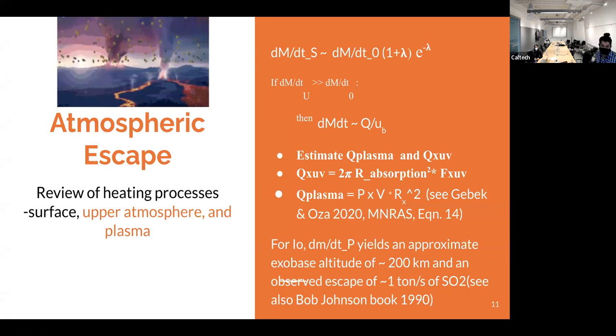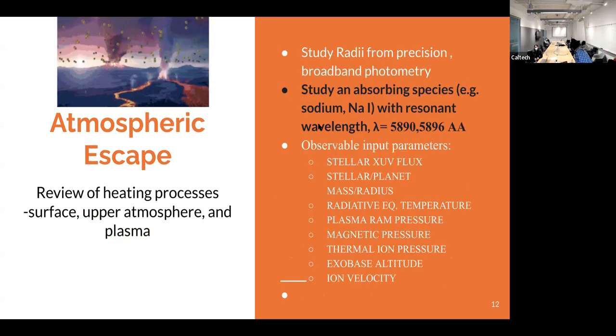Moving on to upper atmosphere and plasma-driven escape, which is a little more relevant at close-in exoplanet systems that really drive this evaporation. Just showing a condition here, as I was saying earlier, the escape needs to be greater than the outgassing rate, or else you don't have anything to escape from.